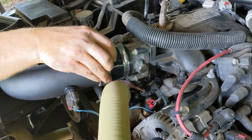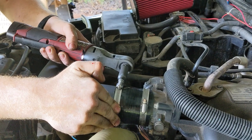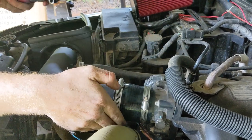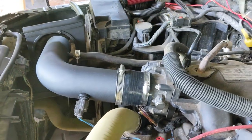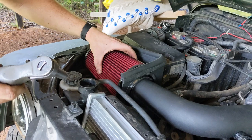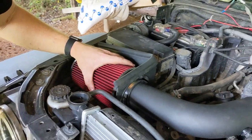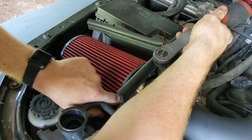And with the factory, you just have the one clamp, right? Mm-hmm. It's right there, and it's good and tight. Last but not least, air filter. So this filter box is kind of a tight fit. Just put your clamp where you can easily get to it.